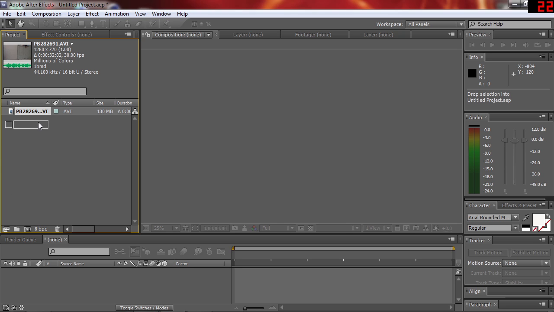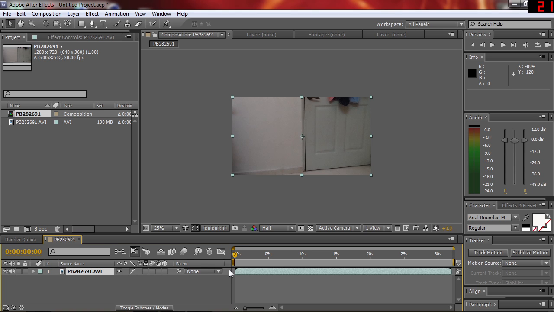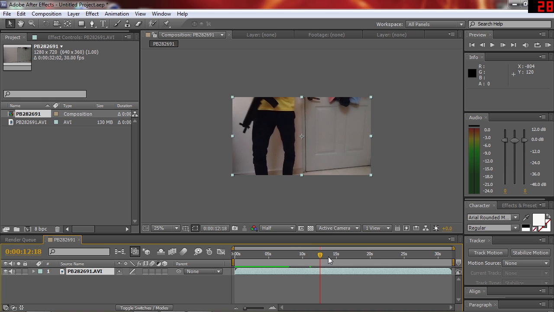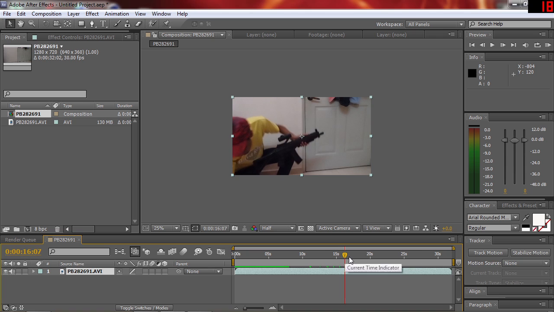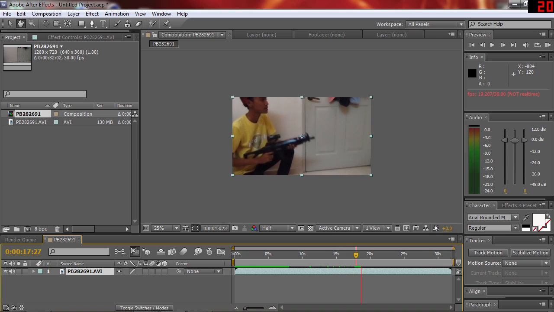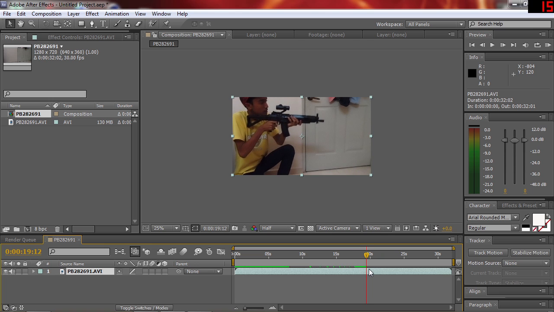First you have to add to composite, or you can drag this footage and go right here. Press spacebar to play, and you're gonna set our starting frame. Okay, I'm gonna take it right here. For Windows or computer, just press Alt and left bracket, or you can do it another way, just Control Shift D and delete this part.